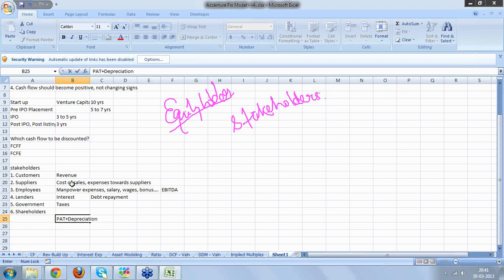Similarly, some of the expenses, when starting with PAT, I have assumed that all the expenses have been paid out in cash, but not all the expenses have been paid out in cash. Some portion of the expense is yet to be paid out. So how can I figure that out? That can be figured out in terms of increase in accounts payable. So any increase in accounts payable needs to be added back. So net what I'm saying is the accrual needs to be adjusted for working capital changes. So minus working capital changes.